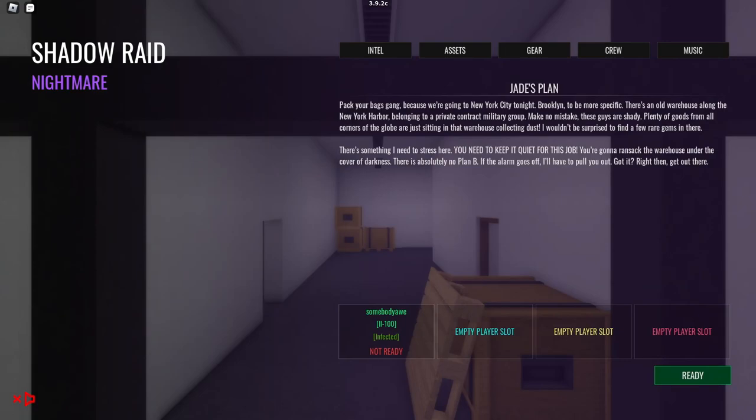Hello guys, I'm Glazehaze2, and today I'm going to be showing you how to stealth Shadow Raid on Nightmare difficulty in Notoriety. Now this heist is pretty complex, so there's a few things I have to go over before we get started. First off, there are a lot more guards than you have pagers. And specifically, there are three guards that you are pretty much forced to take out.